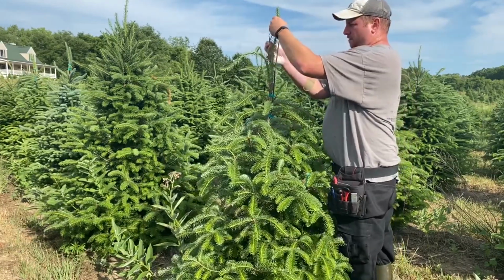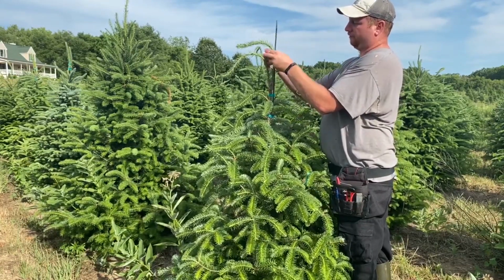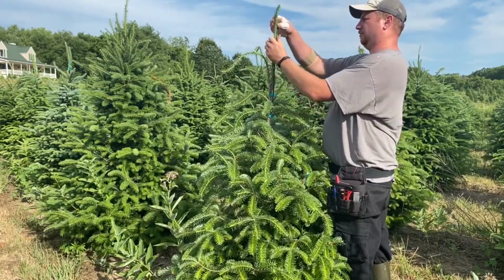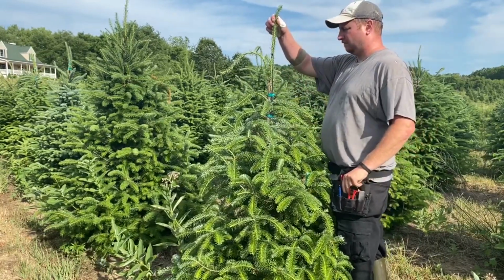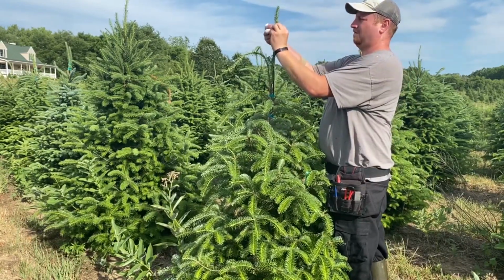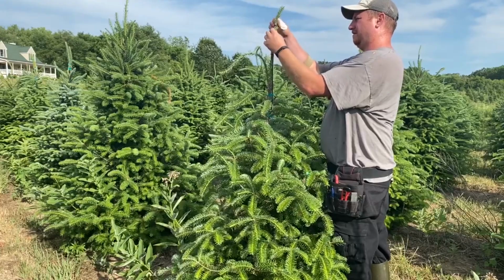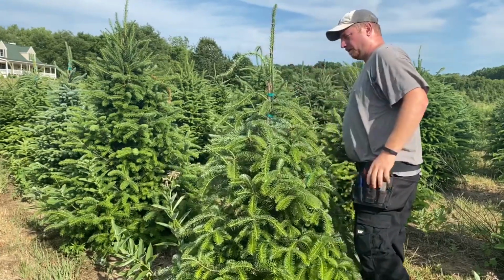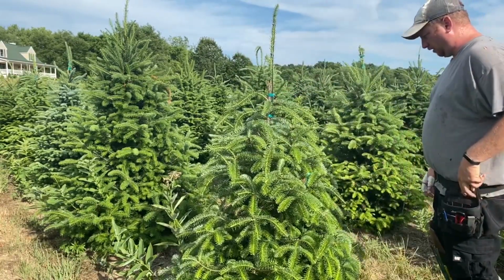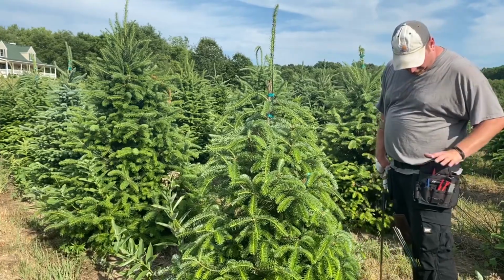So we'll pull that up. We'll have the rubber bands with us. You can go around twice if you need to with the rubber bands if it's not tight. Right, go up again, put one more. And there we have it. Nice straight leader. We'll cut the other one off. And maybe we'll come back and prune the sides on this one when these things come up a little bit, but just another nice little thing to have on you, a little utility bag.